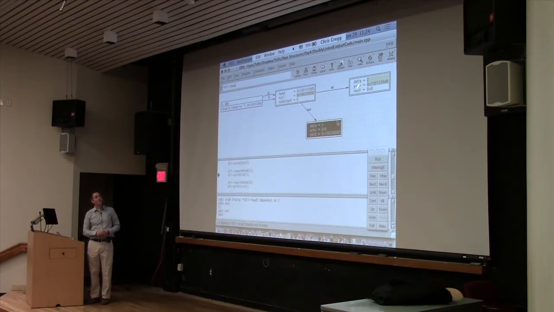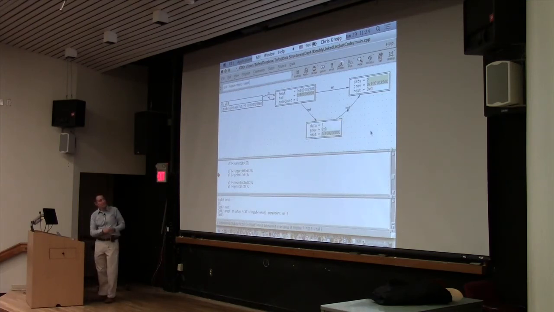Let's see where the previous and next of this and the previous and next of this point. I won't do the previous step, but the next of the first one points up to this guy. And the previous of this one points down to this guy. Do we have a linked list? Sure we do, right? And you can see that the next of this one is null. Well, if I move my mouse, the next is null here. And the previous of the head is also null. We're good to go. OK, all right, let's see what else we've got here.